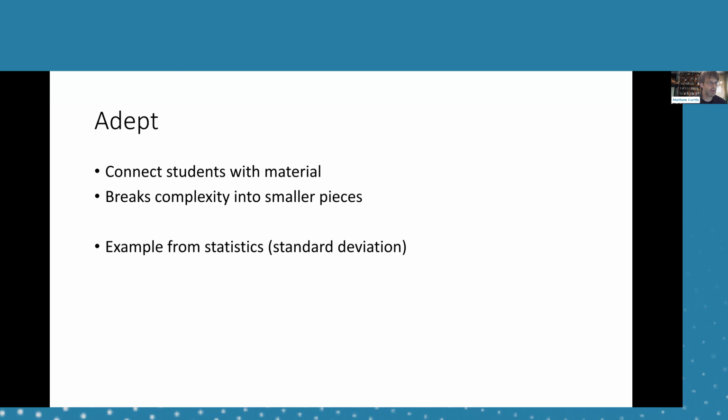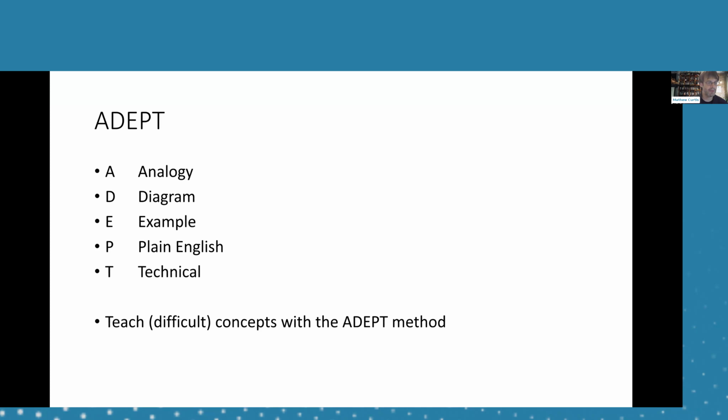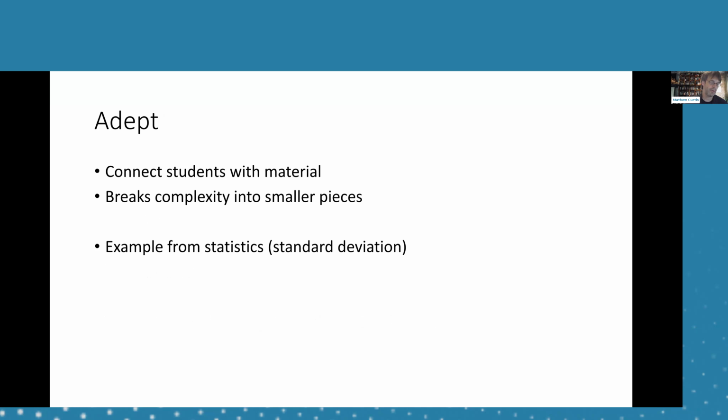I'm going to look first at a concrete example of using this ADEPT method in the context of statistics. At Annenberg USC, I teach statistics and methods and marketing. So I'll look at it first in relation to an example from statistics, and then I will generalize it to other concrete examples from marketing, philosophy, chemistry, biology, and then teaching in general. I recognize that won't get everyone's disciplines, but by doing chemistry, marketing, biology, and statistics, it's probably getting many of you into areas that you teach, and arguably statistics applies to nearly any discipline we teach.